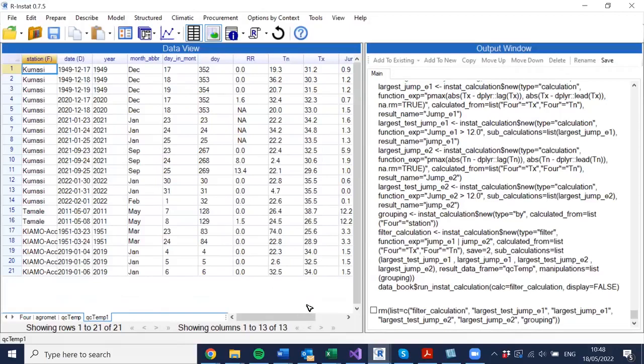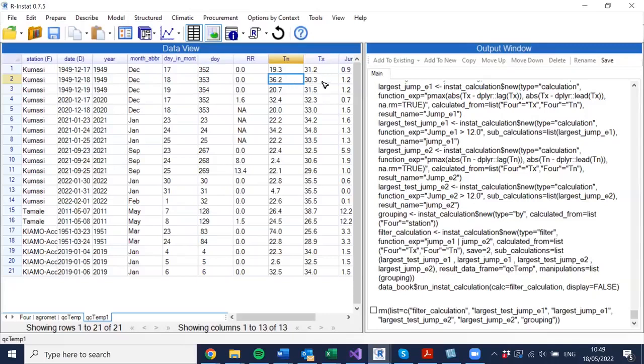This went from 19.3 on December the 17th to 36.2 on December the 18th for the minimum temperature. And notice 36.2 is 6 degrees higher than the maximum temperature.